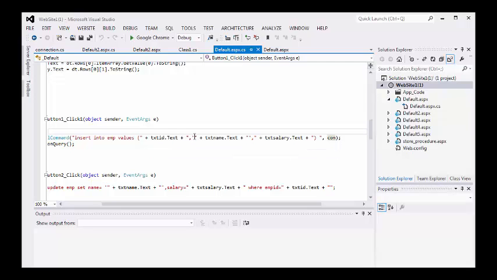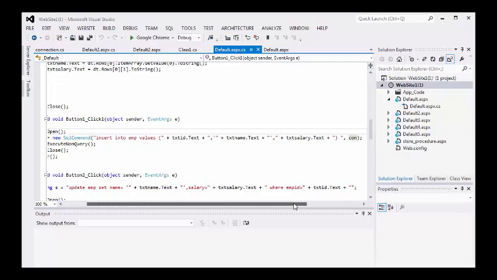Then again comma, single quote as a string, joined, again text box name dot text, again double quote, single quote, comma. So for this txtname.text, single quote is also used because name is a varchar field. Then the third column, txtsalary.text, then connection, comma, connection.